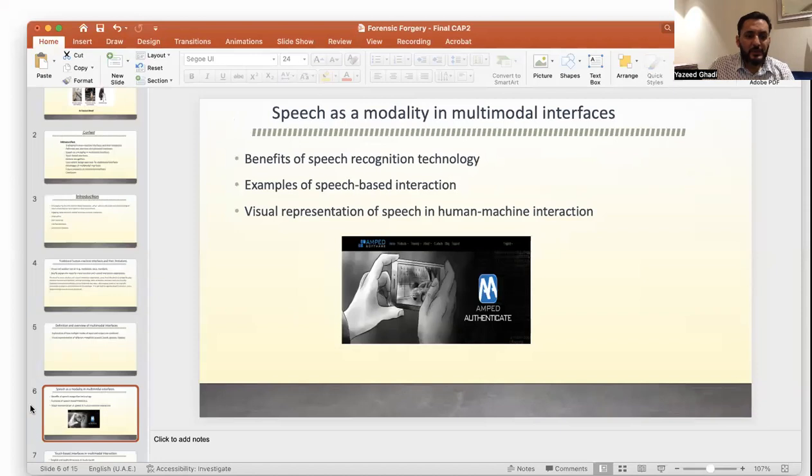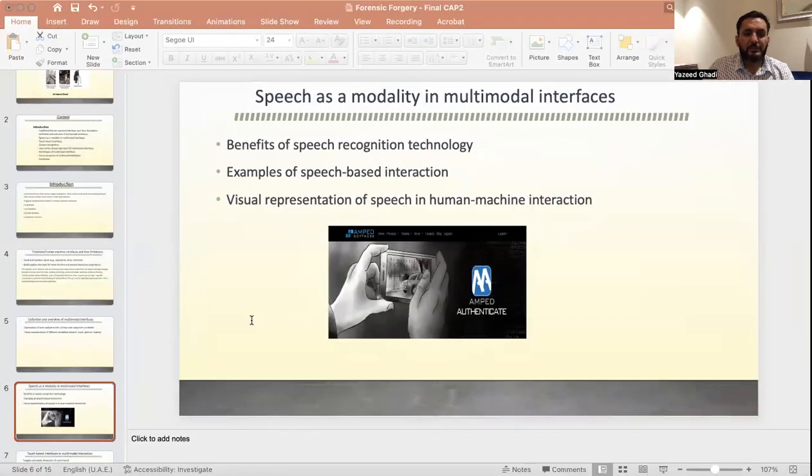As we spoke earlier, multiple modes of input and output are combined in human-machine interaction to create richer and more engaging interaction experiences. The combination allows users to engage with technology using different modalities and enables more natural and intuitive interaction.